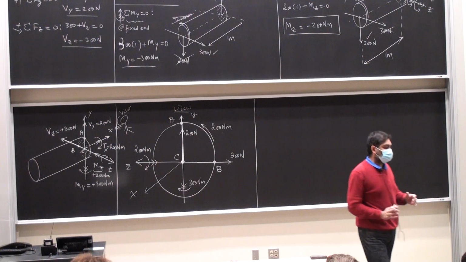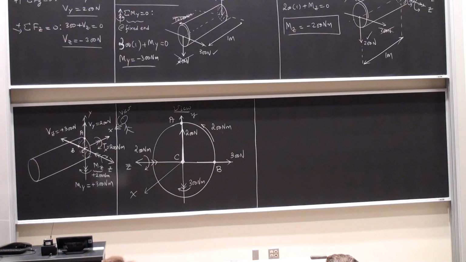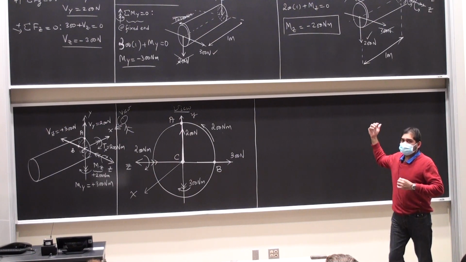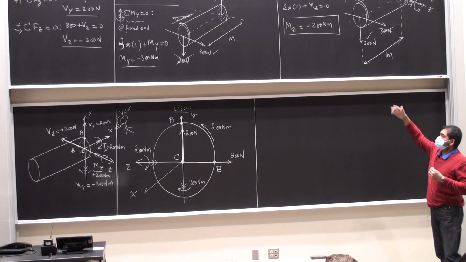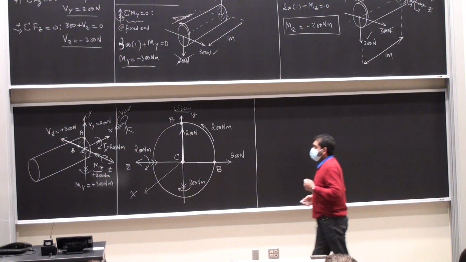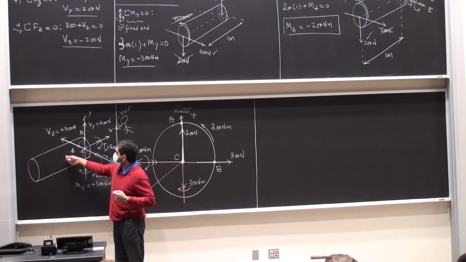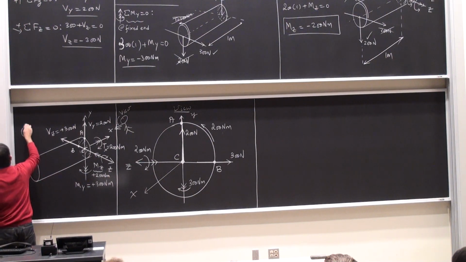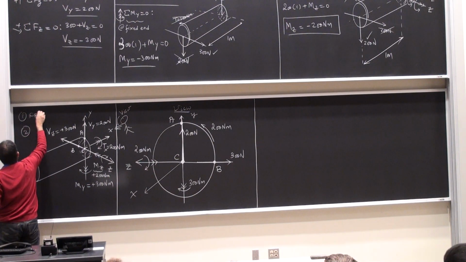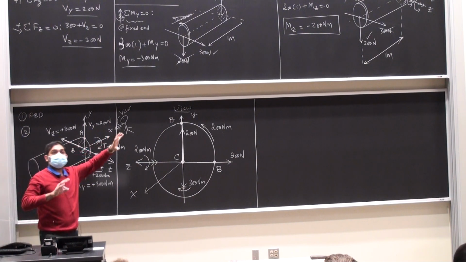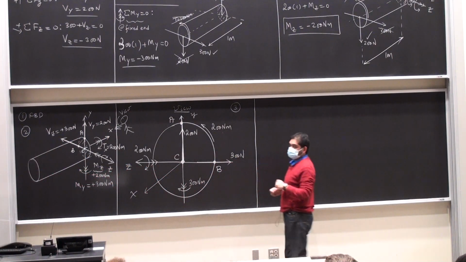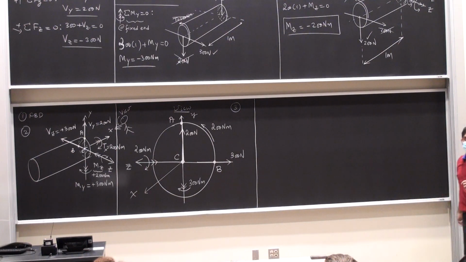So the steps that I would like you to show me when you're solving these problems: a 3D view with the support reactions, calculation of all the support reactions. You can skip all these intermediate figures and so on. I need to see this figure here. That's the second figure you need to show me. First is the free body diagram. And the third is the 3D view condensed into a 2D figure. So this is the third figure that you need to show. 3 figures, list of calculations. We should be good to go.